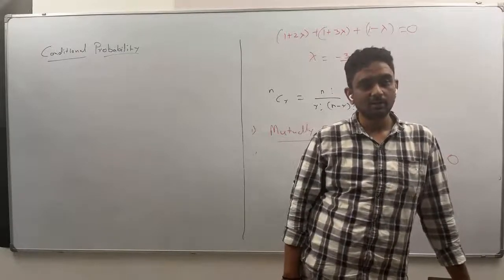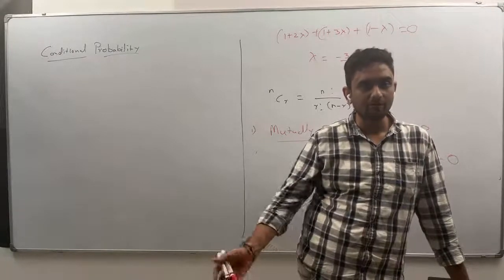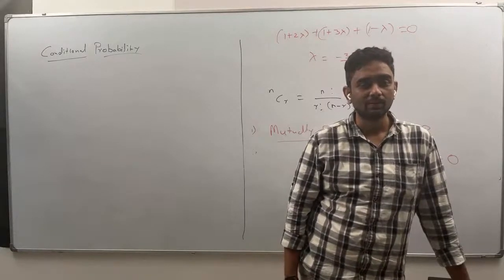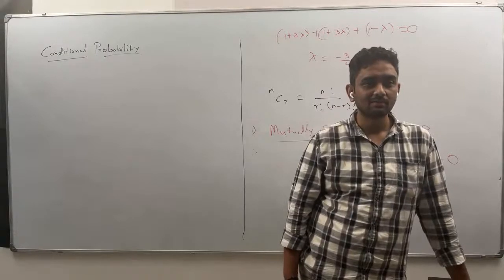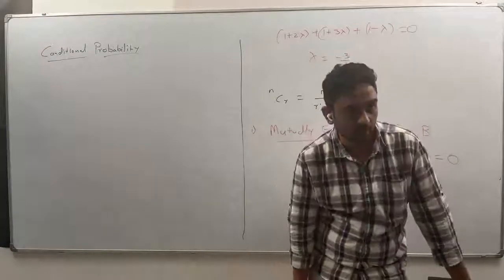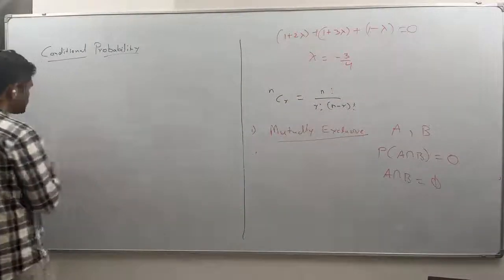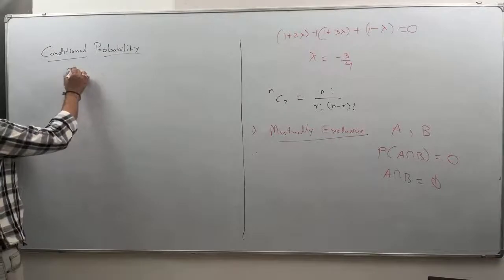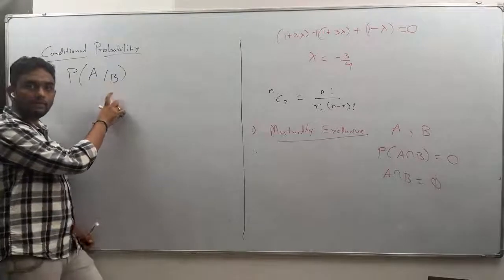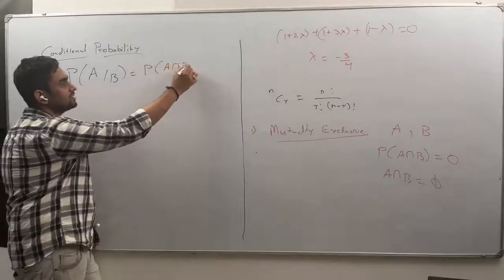Now, if I say that the outcome is an odd number, will you let your bet remain there or will you change it? I'll change. If I say the outcome is an even number, will you be happy or sad? Happy, because chances increase. So conditional probability is the probability of something to happen, given that another event has happened. It's represented like this: probability of A given B. That means the probability of A to happen given B has already occurred, and it's given as probability of A intersection B by P(B).